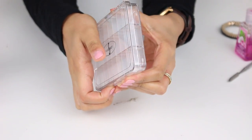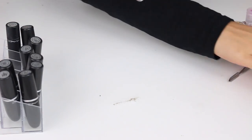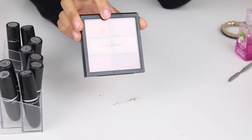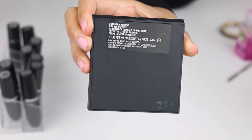So this is my VUESET palette. I bought mine from beautylish.com. I think it's got about 24 sections. And this is the MAC Modern Browns lip palette. So I'm going to be depotting this.